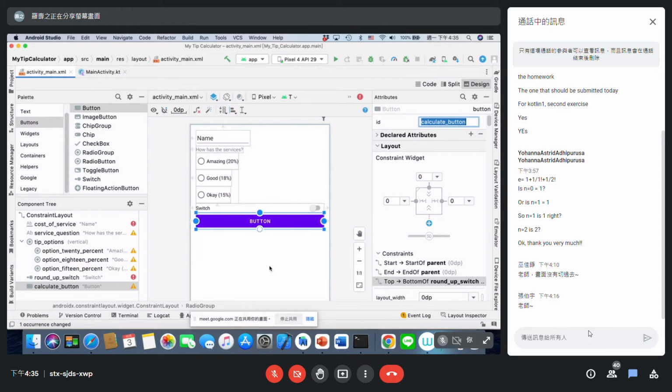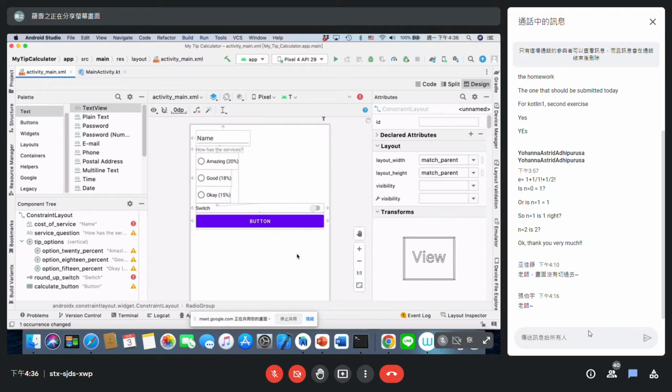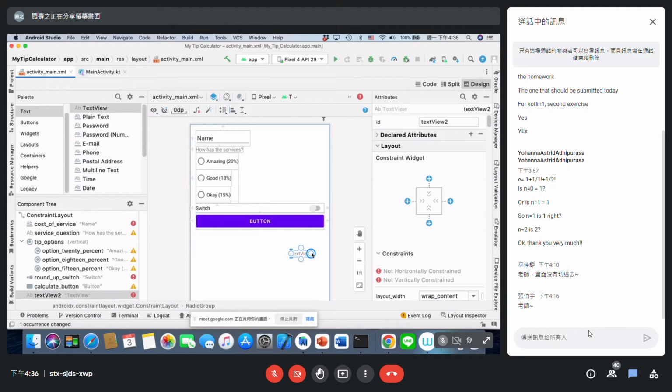Mobile chain, and we have the last view component, that's the text view. So we need a text view from here to here. But this time we set the border from here to here, and from here under the button.